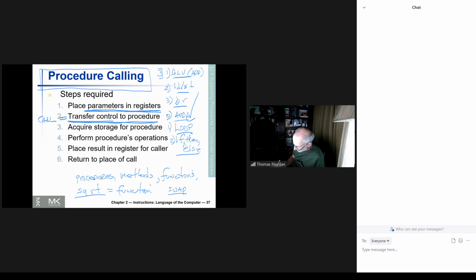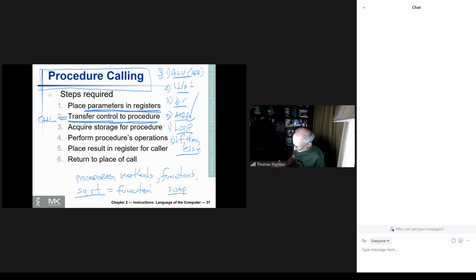And so the stack is a stack. It works like a stack. Hopefully everybody knows what a stack is. It's a thing that you push and pop off of. So when you push something on a stack, it increments the stack pointer. Put something else on it, it increments the stack pointer again. And then when you pop things off a stack, it gets the value back and pops the stack pointer back. So a stack gets bigger and gets smaller as you push and pop things on and off of it. Hopefully that is not a new concept.